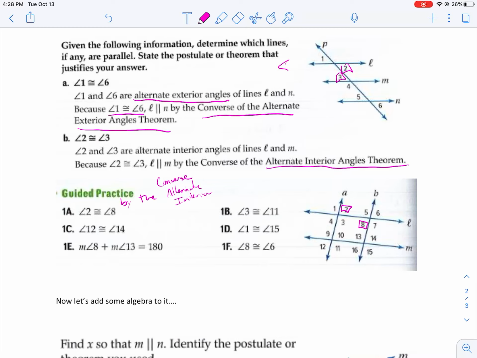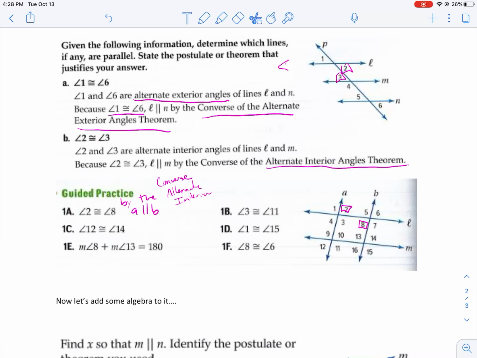Okay, now we have to come up with which two lines are parallel. All right, so we can't say anything about M because neither one of those angles is touching line M, so therefore our two lines that are parallel are going to be A and B. Now I'm not going to write out a whole lot of this, like they did up there. I'll just put their angle relationship, and by that relationship, these are the lines that are parallel.